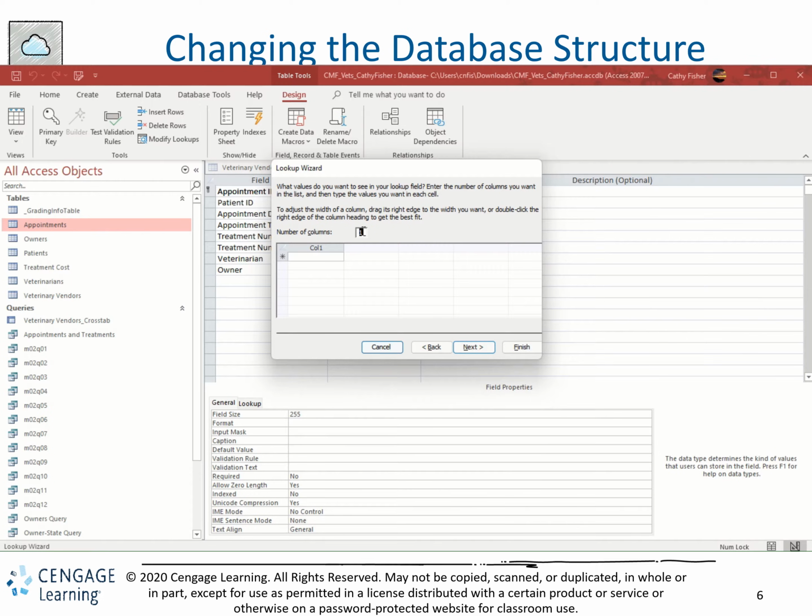But I'm going to make 2 columns and we'll see what happens. So we want T1. I'm just going to type in the values that are here. And we have a drop down here that says feline rabies. And I'll tab down, and T2 is dog wellness exam.